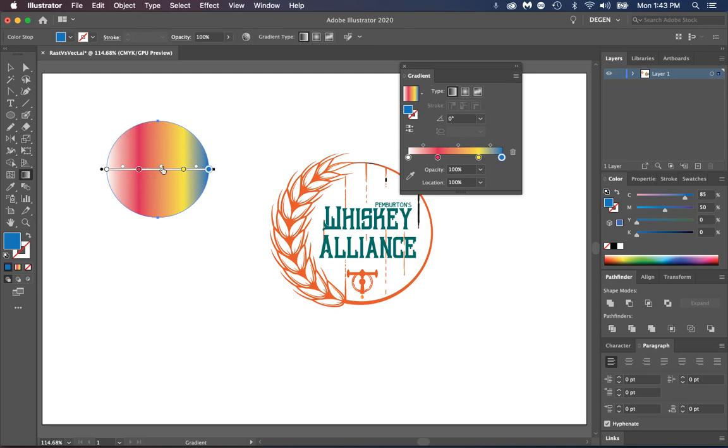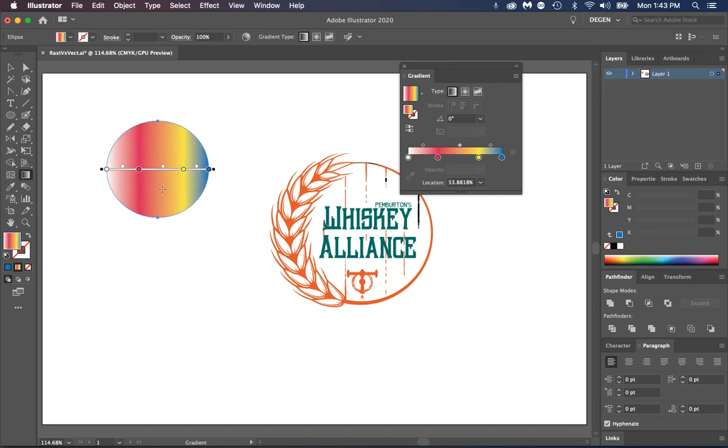Now, as you can see here, this is a shortcut to this area right here on the gradients palette. So these little triangles control the distance between the colors in those specific regions. So if I want to add more white into the magenta, I can manipulate it in that fashion. If I want more yellow to go into the color, manipulate it in that fashion, or I can do it here on the actual gradient tool.